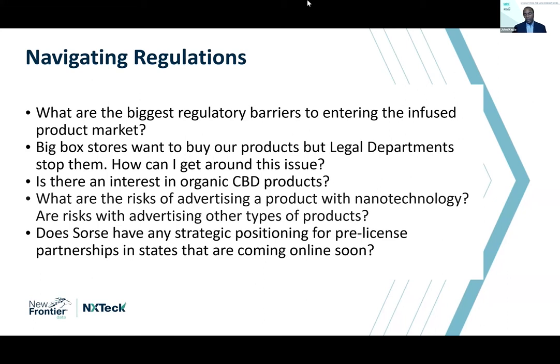As on this regulatory piece, there's one additional aspect that I think is fascinating, which is the idea of organic CBD or organic cannabinoid products. Given that there are still not federal standards around organic, I'm curious. There's two aspects here. One, have you seen an uptake in brand or product manufacturers looking to make organic compounds or organic products? And then two, how do you make an organic claim in an environment where you don't have the national regulatory structure for organic products the way you would for most other consumer products?